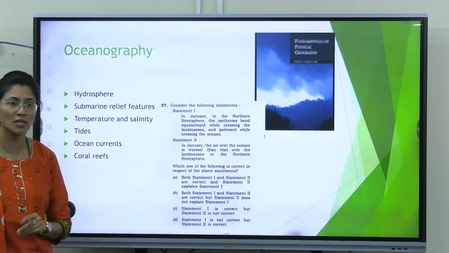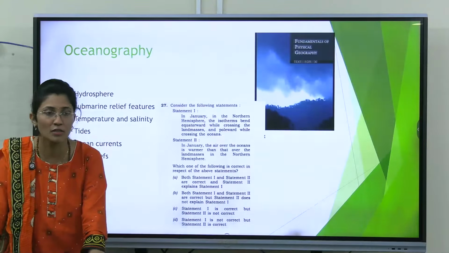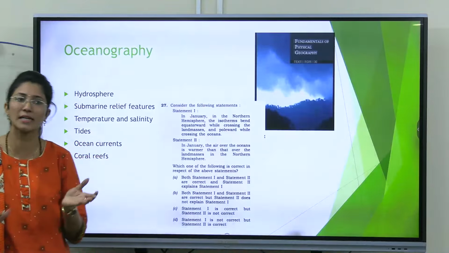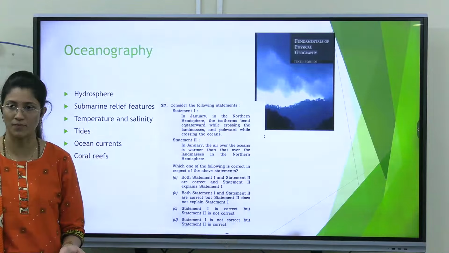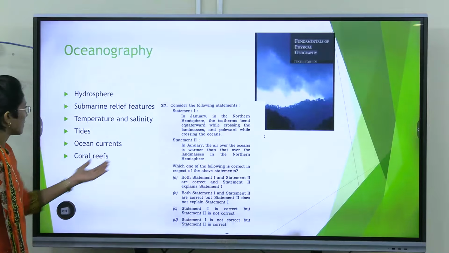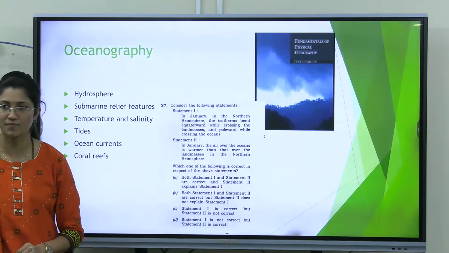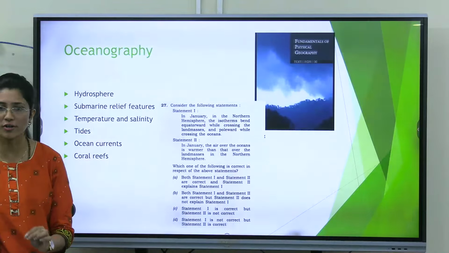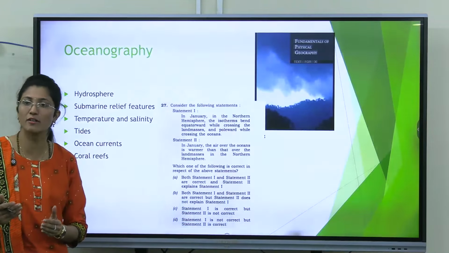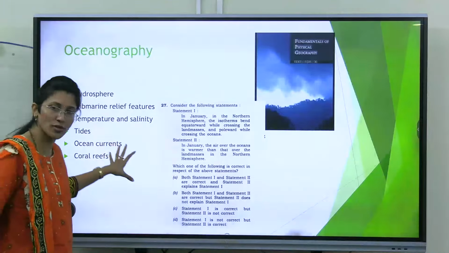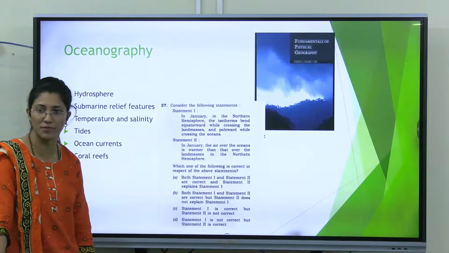Next one, oceanography. Here we talk about temperature, salinity differences, basically hydrosphere, thermohaline circulations, how these temperature and salinity differences cause movement of water, be it tides or ocean currents, right? See, look at the questions. Mostly here also we expect only static questions. Primarily the questions from geography are static. And I'll show you the themes where you get current affairs related questions. Right? And for oceanography, the source is class 11th NCERT again, Fundamentals of Physical Geography.